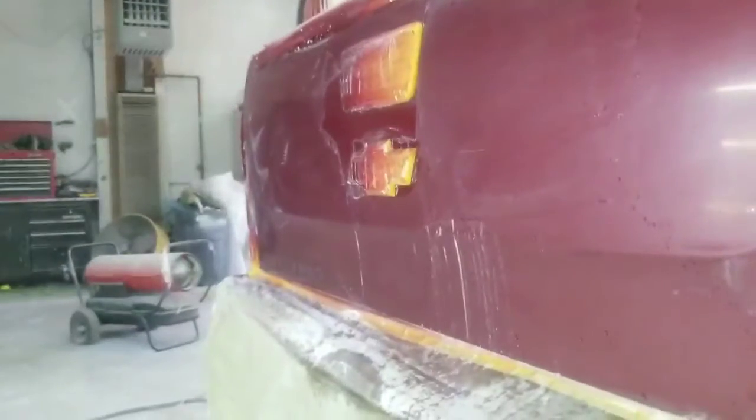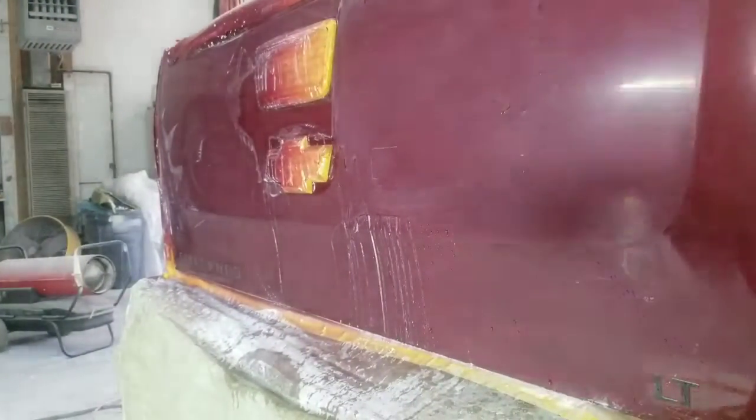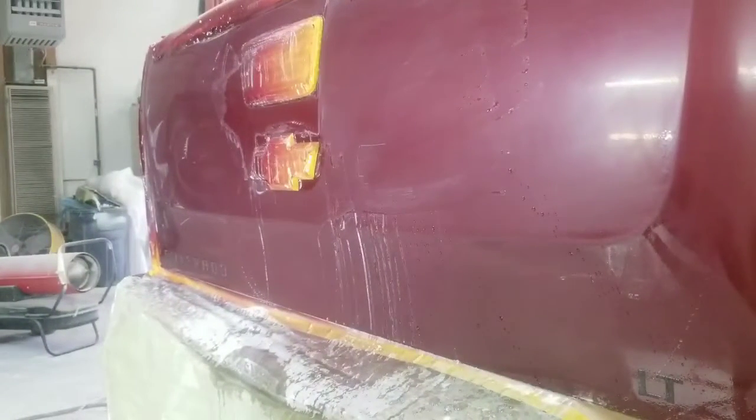Okay, I'm gonna show you how it looks here after I polished it. Okay, I did miss a couple. Wasn't really being very careful, but I did miss a couple, and I'll show you. You get it in the right light. There's one that I missed. That's what it looks like after I went over it with 3000 and 5000. Now I'll buff it, and I'll show you how it finishes out.